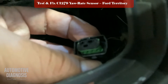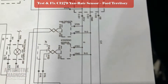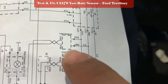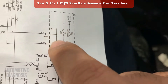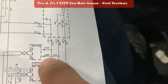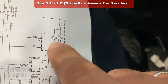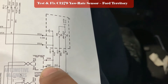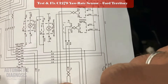Looking at the connector, I have a connector with four pins and four wires. In the wiring diagram for the Ford Territory 2009, the yaw rate sensor has wire 57EB with a black wire connected to ground. To check the ground wire I need to find that one. The other wire, 16MC with a red-green wire, should have battery positive voltage because it's connected to the 10-amp ABS fuse inside the interior fuse box. When ignition is on I should have battery voltage on that one. The other two wires on the yaw rate sensor communicate with the ABS module.